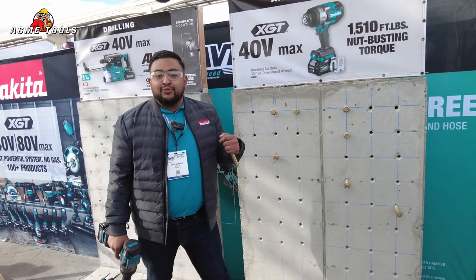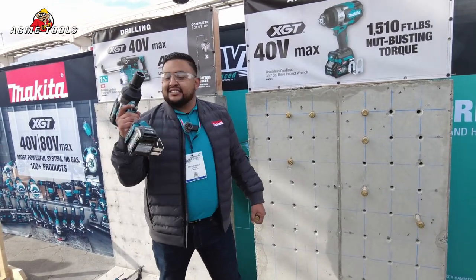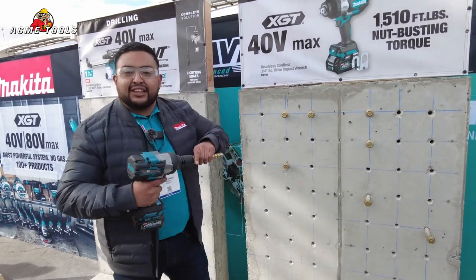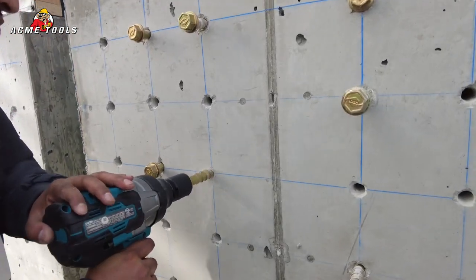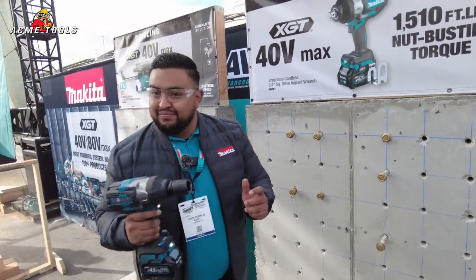All right, guys, now we also got your solution for fastening. You're able to get this 40 volt impact wrench and drive this huge fastener here. Check out the power on this beast. Like butter.